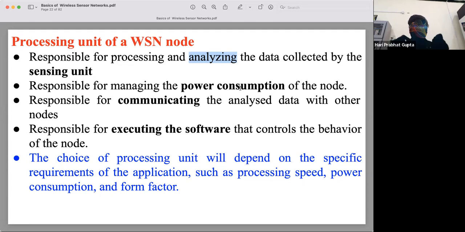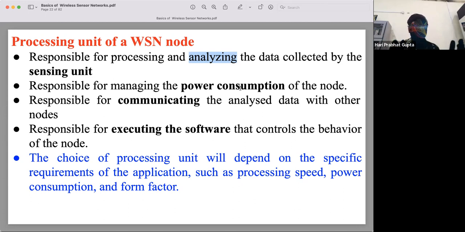The wireless sensor networks, as you have already seen, are deployed in the forest area, on the river and other places. And these nodes are battery powered. The battery usually has no replacement or recharge mechanism. So in that case, whatever the battery is, that is the lifetime of the node. And the lifetime of the node directly impacts the lifetime of the wireless sensor network.